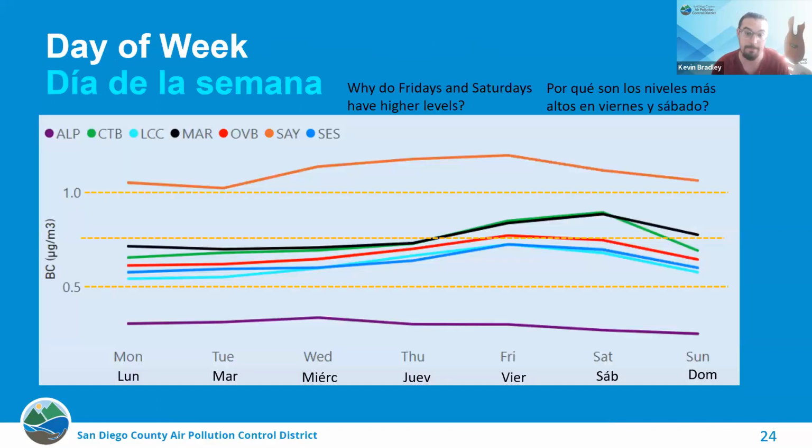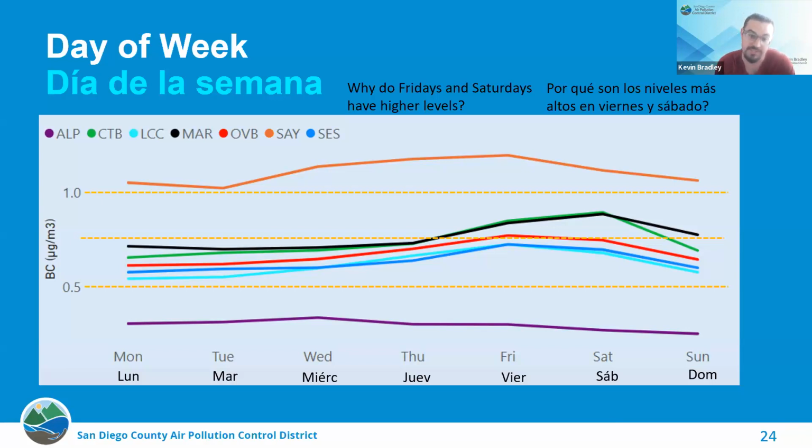Next slide, please. So this data is broken down by day of the week, and the subcommittee and I spent a lot of time on this slide. There was some stuff that surprised us and things we wanted to dig into and talk about more here. So with the expectation that if this is tied so strongly to traffic and weather, then Monday, Tuesday, Wednesday, Thursday, Friday, we should see our highest levels. Those are the weekdays. That's when people are going to work. That's when we're going to have the most traffic.